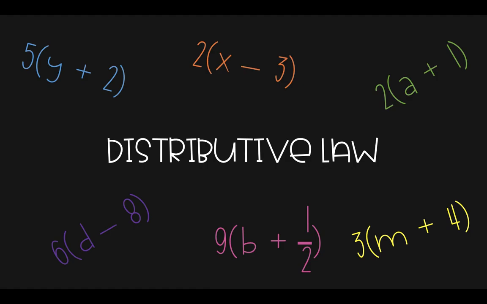In today's lesson, we're going to focus on the distributive law, which essentially is just expanding brackets or removing the brackets from an equation. Okay, so before we begin, I just want to remind ourselves that when we have an expression like 5 times a, another way we can write this in a more simple form is 5a. So 5a is the same as 5 times a. And that becomes important when we start to simplify our expanded problems down into simplest form.